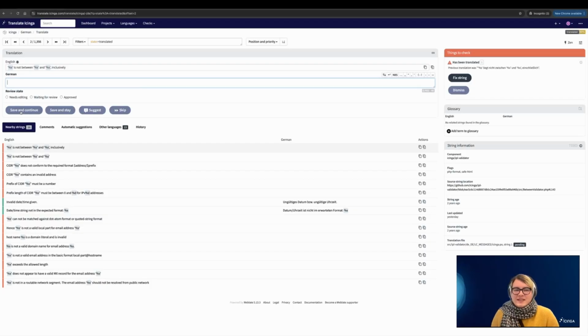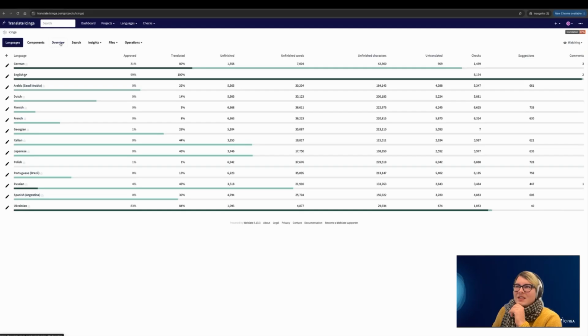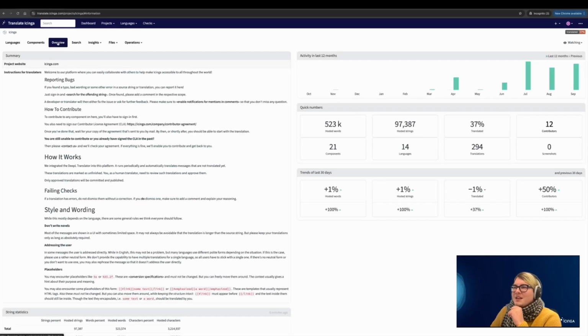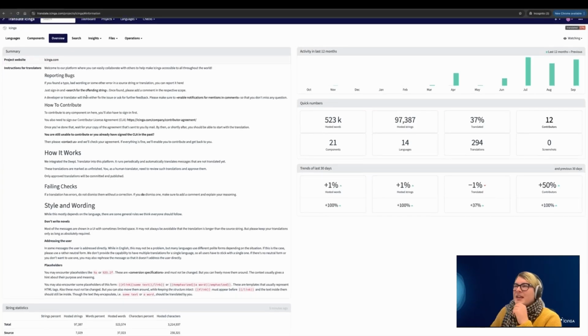So I've now translated the word calendar. Now, the next thing that it asks me to do looks a bit more complicated. It has percentage signs, it has placeholders maybe. I'm a bit unsure about what to do in this case. So I'm going to read through our guidelines, which are under the Overview tab in the beginning. If I need any kind of help, I can check here.